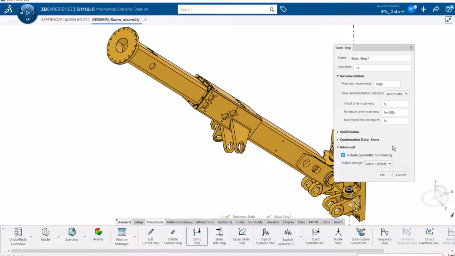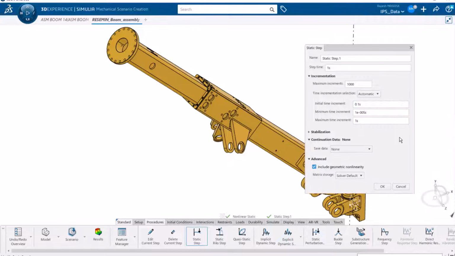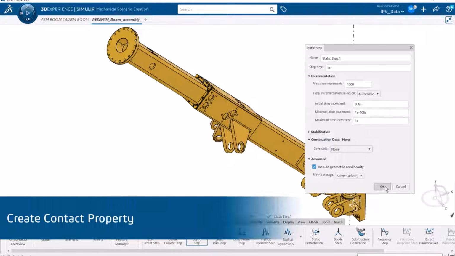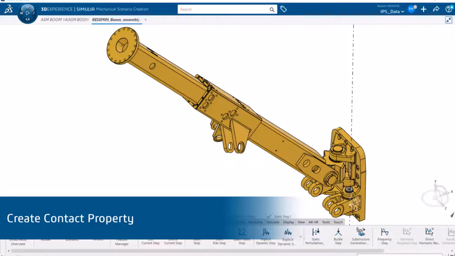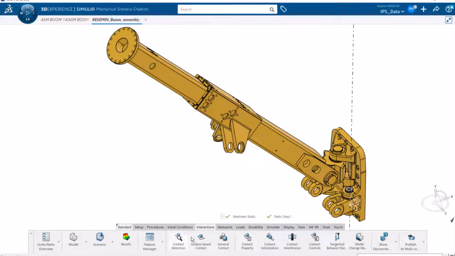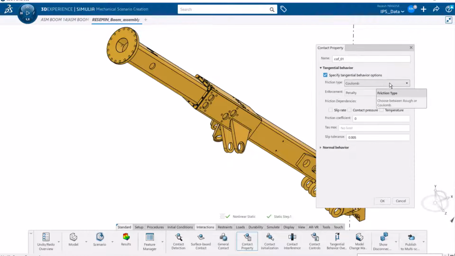Now we'll start with a nonlinear static step and review the step size for the solver. In fact, every simulation that is run in Simulia is nonlinear, so we'll ultimately want an explicit dynamic and fatigue outputs as well. You may have noticed earlier that while we defined some connections, we did not define how each component was contacting its neighbor.